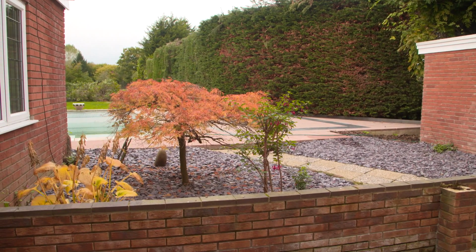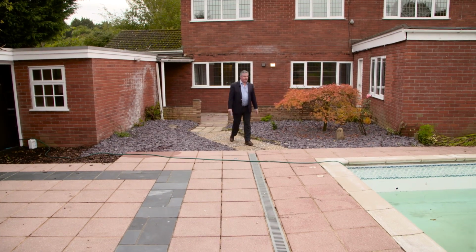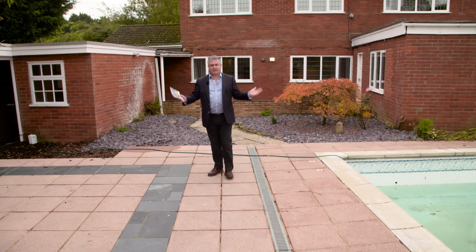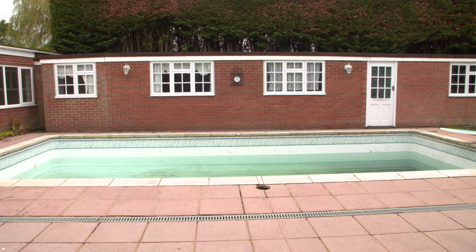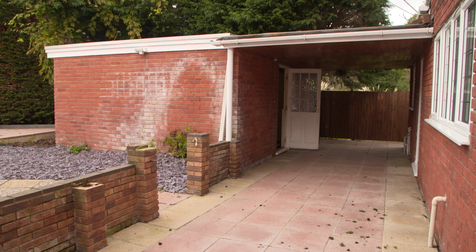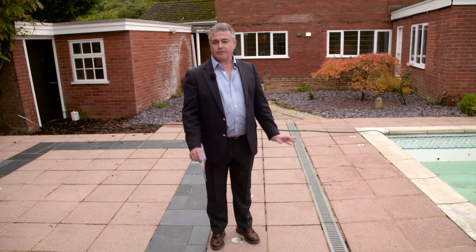Okay, well here we are around the back of the house now on the east side. One of the great features of this part of the garden, it's almost like an outdoor room really. It's spacious, but it's not too big. It's quite well enclosed, which makes the pool nice and warm. As you can see, there's a good range of outbuildings here, which houses the pool filtration unit, and there's a changing room with a shower and WC. And it's very, very private, and I think that's one of the great features of this particular area.